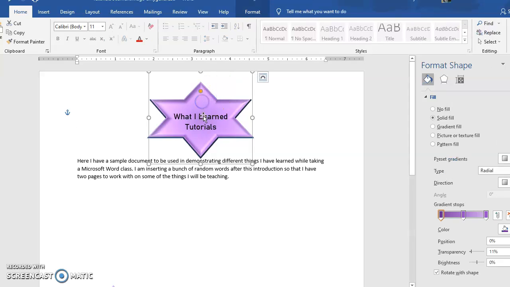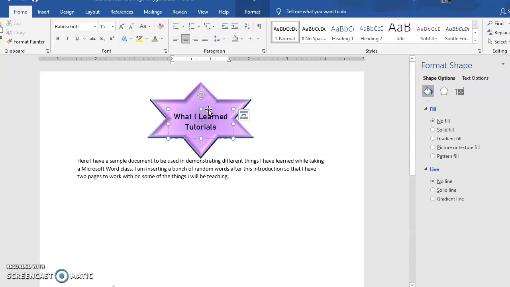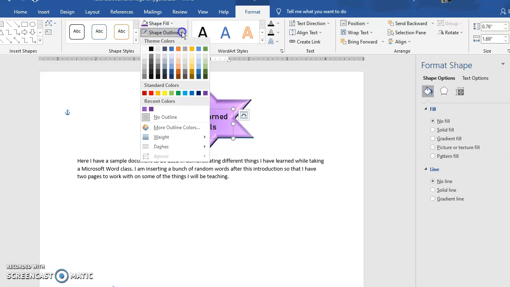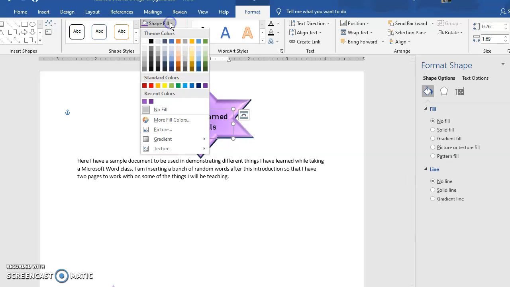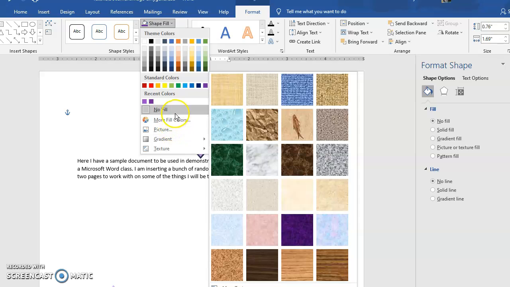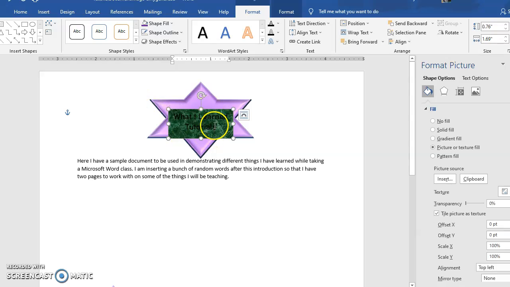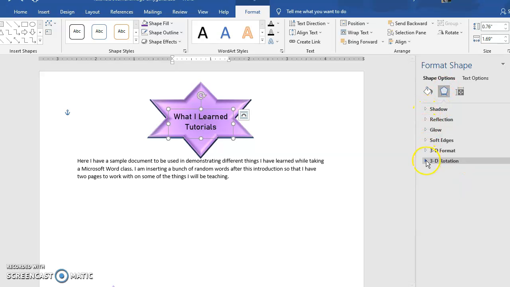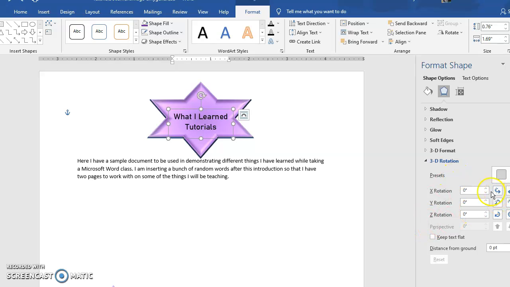Continuing on with text boxes, now with my text box I can do a lot of the same things that I could do with the shape. I can take it and I can go into here and I can give it gradients or textures that can change my look depending on what I want to play around with. I can also play around with shadows, reflections, 3D rotation. You can decide how you want it to rotate. See, I can rotate it like that. X, Y rotates it up and down.